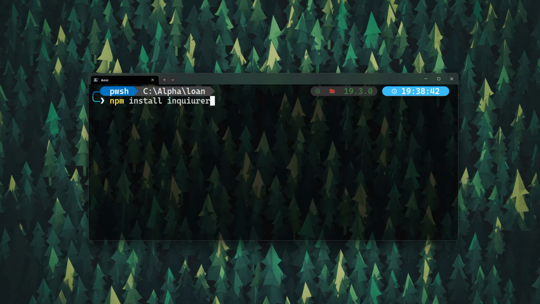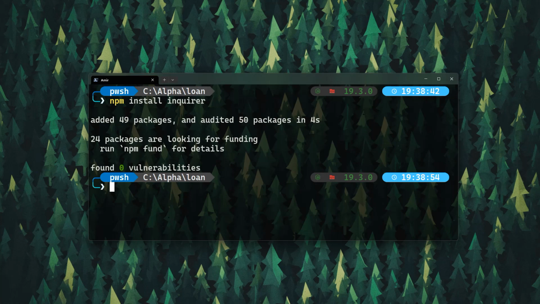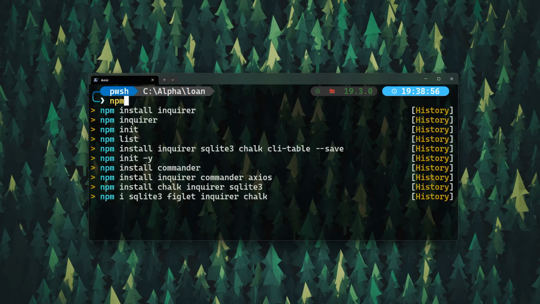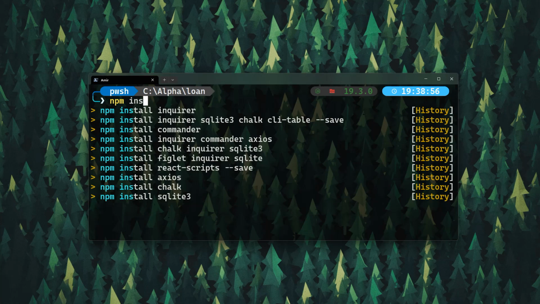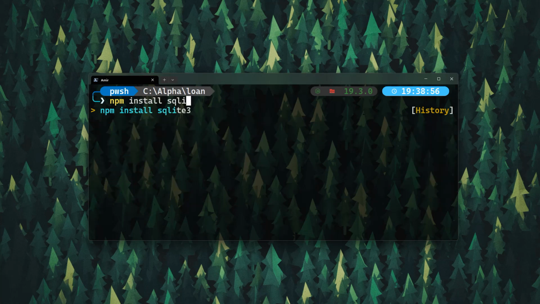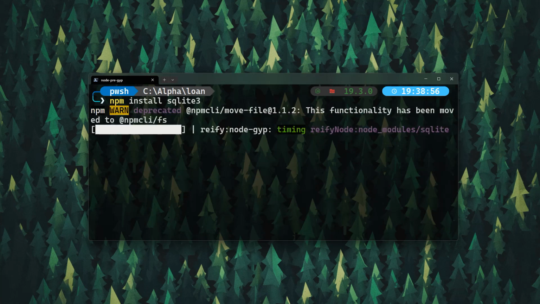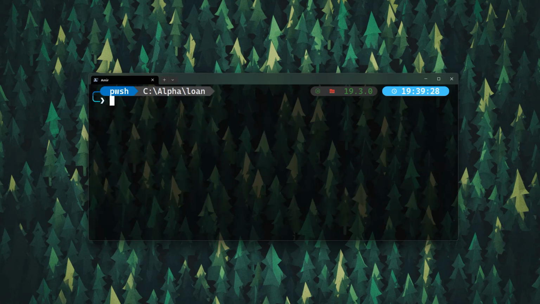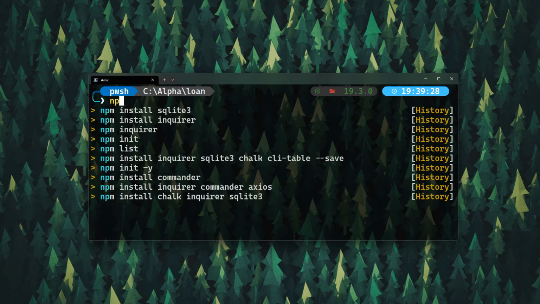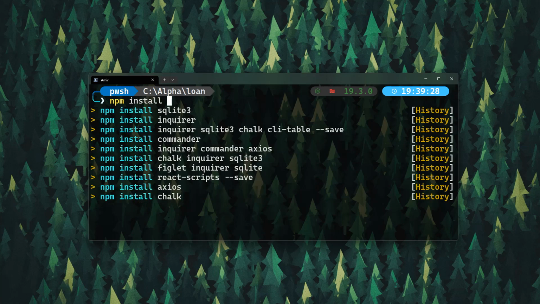First of all, I want to install Inquirer. We can install all of the packages on the same line. I'm sure you saw me many times doing that, but for some reason, I decided to do them on different lines. npm install SQLITE3. That's very important for data persistence because we're going to create a database file, as we're going to save everything that is related to our loan calculation. As you saw, the name, the amount, the number of months, everything basically in that file. So that's very important. And last but not least, we want to install Chalk.